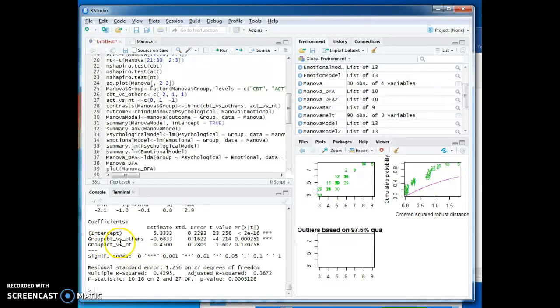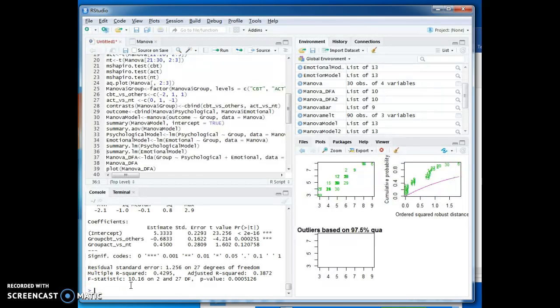But for the second contrast, the ACT versus the non-treatment group, the p-value is above 0.05, which means there is no significant effect. We can conclude that the ACT therapy on treating depression is not significant in the psychological area.